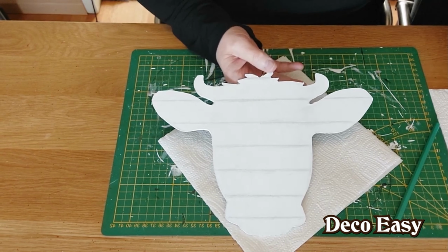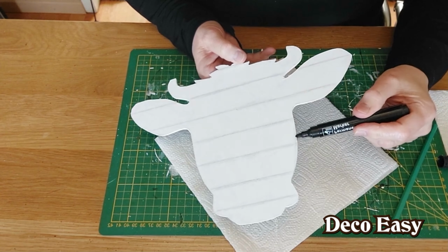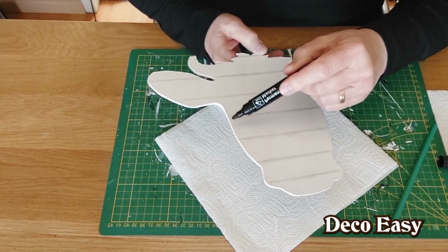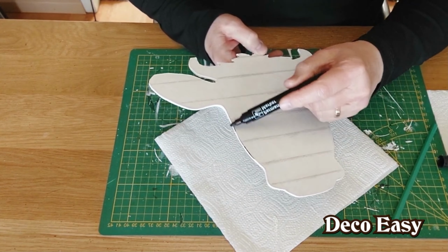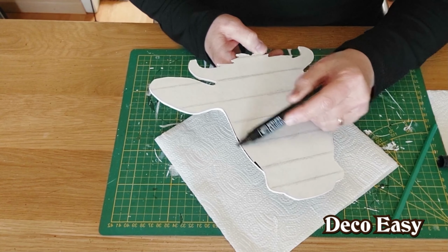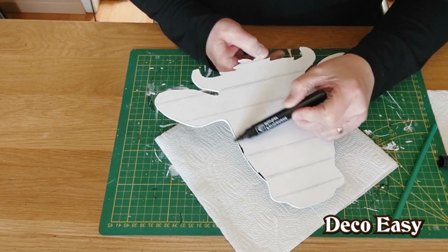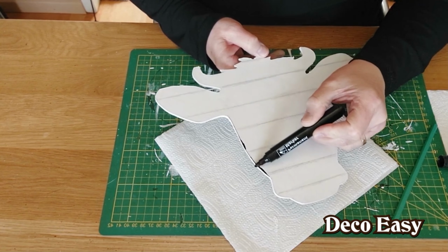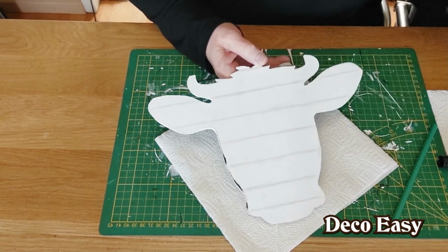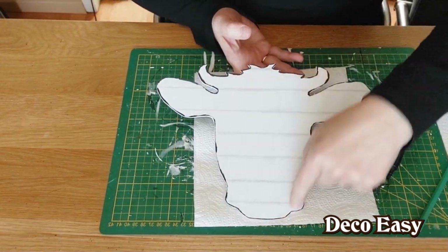So this is how it turns out, and what I'm going to do right now, I'm going to take my black text marker and go around the sides to make little pieces so it looks old. Leave your marker a little bit flat so it gives only little pieces on your board. And of course work a little bit with it if you get a mark on top. So I will do the whole piece. You see already I made little accents on the sides of our cow.